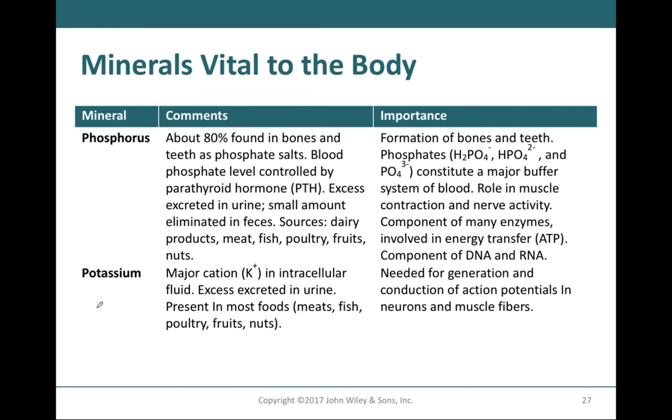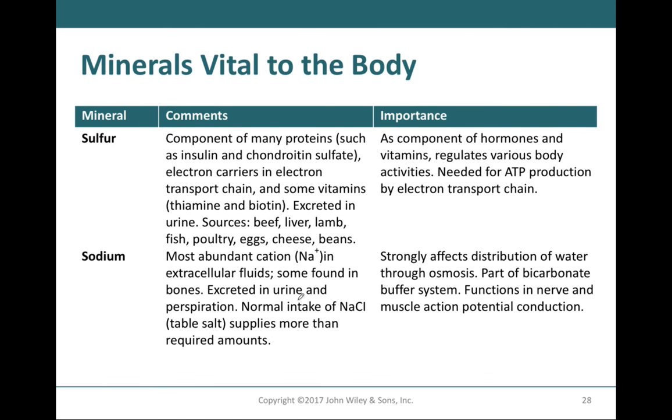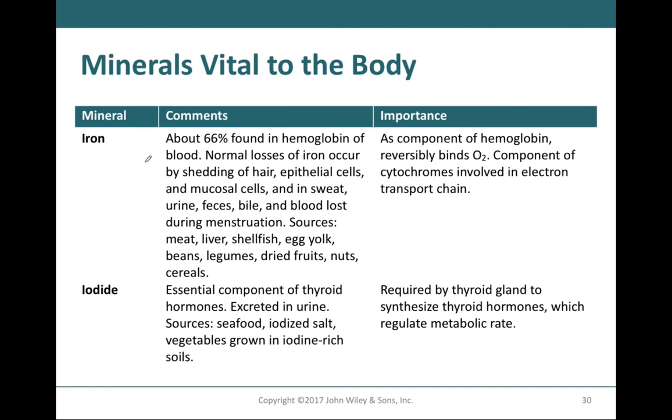Through anatomy and physiology, you should have extensively talked about potassium as well. This is the primary cation in the intracellular fluid. There's a very high concentration of potassium inside of our cells, and this is going to be very important for action potential propagation, along with sodium, which is our most abundant cation in the extracellular fluid. We will see in our next couple chapters that sodium is going to play an extremely important role for the reabsorption of fluids in the kidneys. And this is along with chloride.